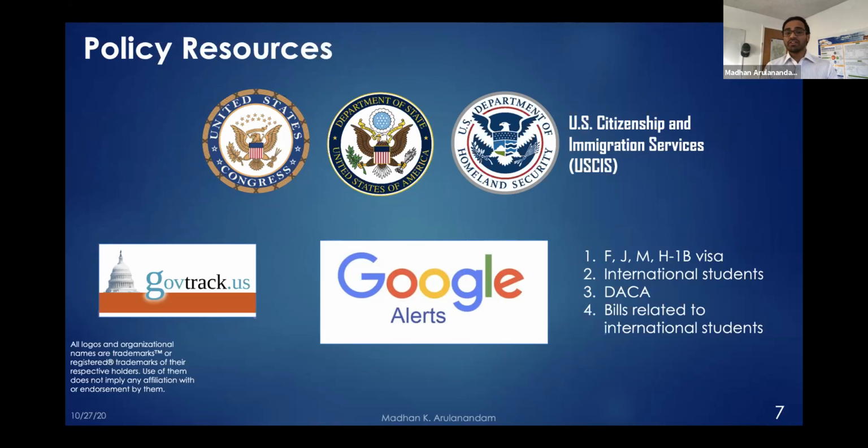And also, they have a cool feature where you can find your congressperson's contact details right from their website, and you can directly contact them either to support or to oppose a particular bill or proposal. So these are very basic tools I use for keeping myself updated.